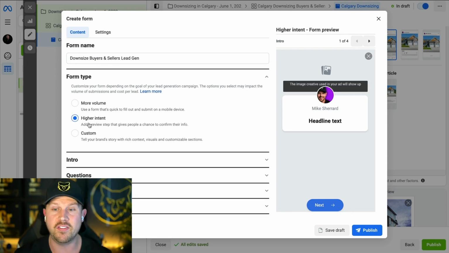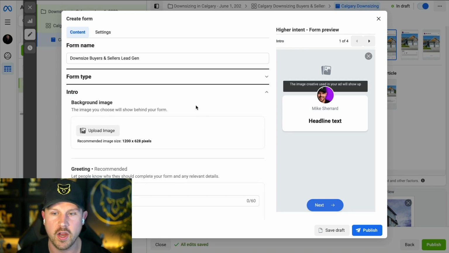And that means that generally speaking, again, some people like to go for more volume because they just want to get as many leads as humanly possible. And usually that's just because we've been taught within the industry that leads are the name of the game, and more leads, more leads, more leads. But I would rather have higher quality leads, less leads, maybe more expensive leads, but higher intent. So if you have a slightly more flexible budget, use higher intent. If you're a brand new agent on a very small budget, you might want to use more volume, like I personally did for a number of years until I built up momentum to spend a bit more. So just use your own situation.